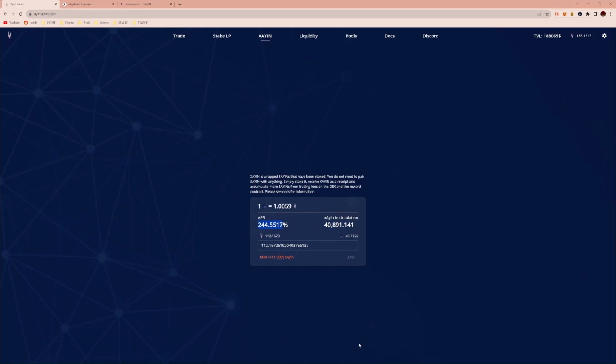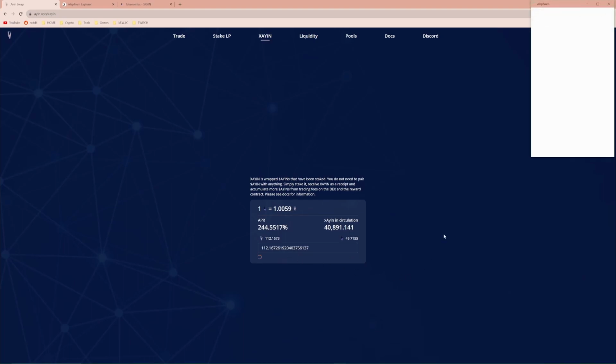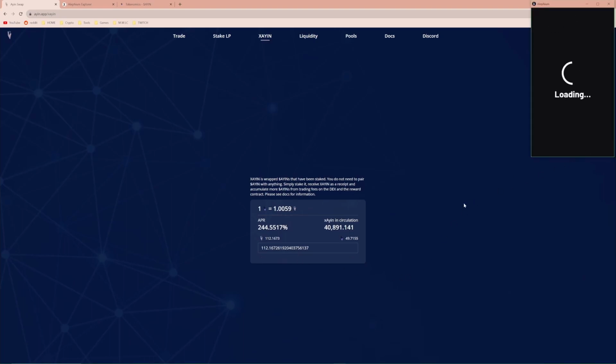You won't be able to see how much is coming out, but what you will be able to do is burn those tokens at the end of the day and you will have the rewards unwrapped from those tokens. So your AYIN will come out of the contract with its rewards and the AYIN will be burnt at that stage. From here, we just click mint, sign in the wallet, and that transaction will move through.